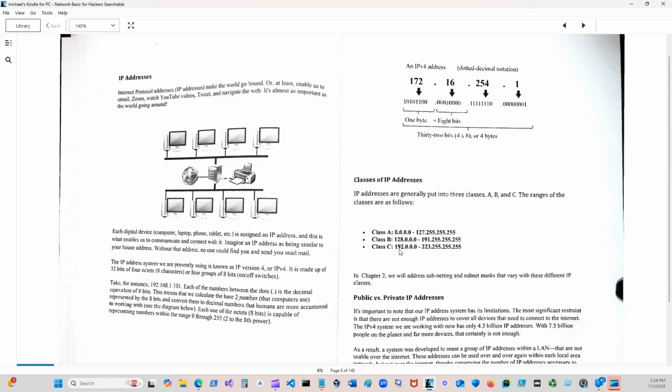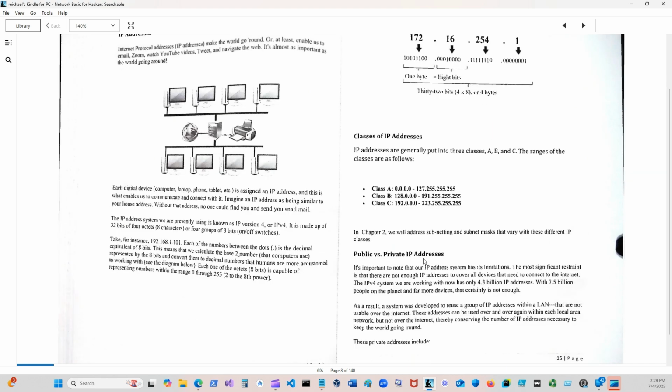And Class C is 192.0.0.0 and up. So this is just a range, A, B, and C. Look at it like a range of neighborhoods, right? In Chapter 2, we will address subnetting and subnet masks that vary with these different IP classes.